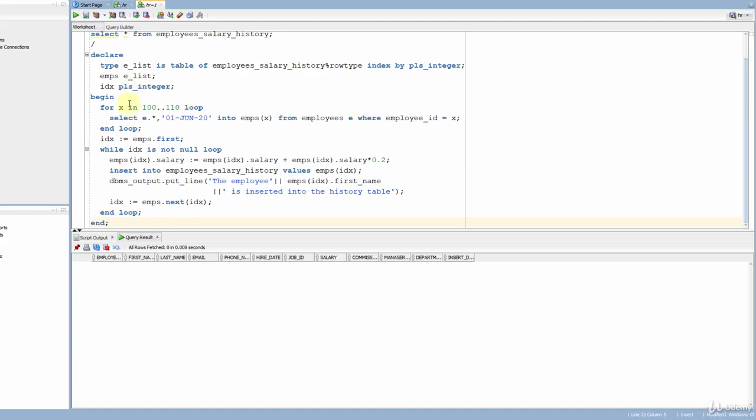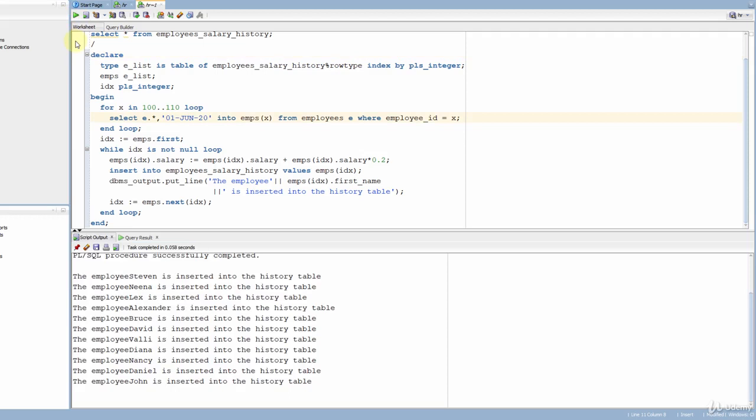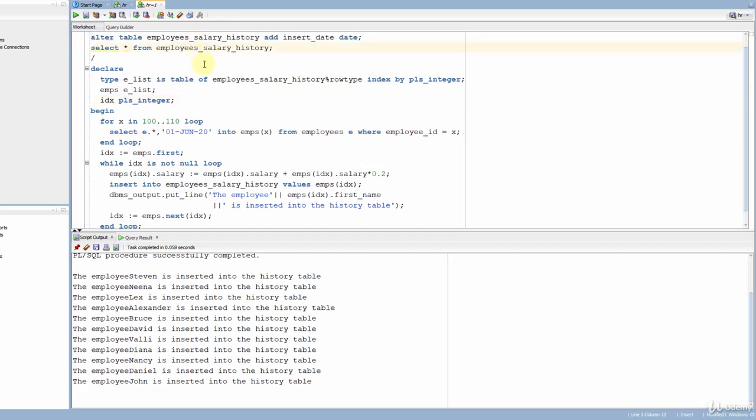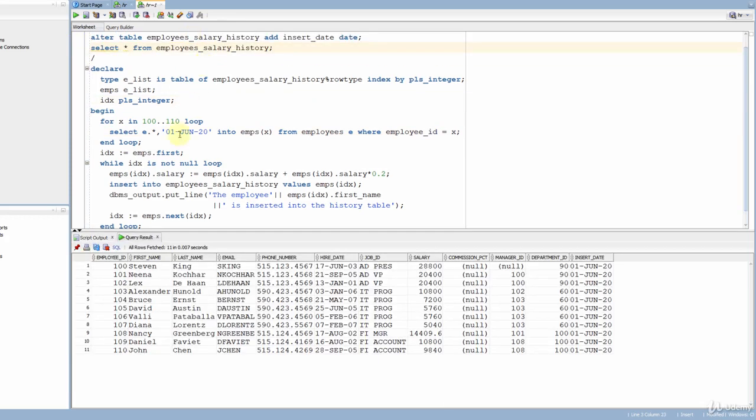Now let's run it. As we can see, the message says that these employees are inserted into our table. Let's see if they are inserted. Let's query this table. As we can see, we could successfully insert the values that we got from another table.